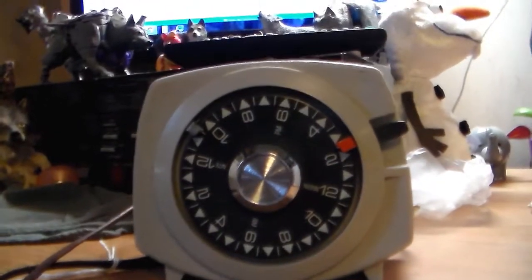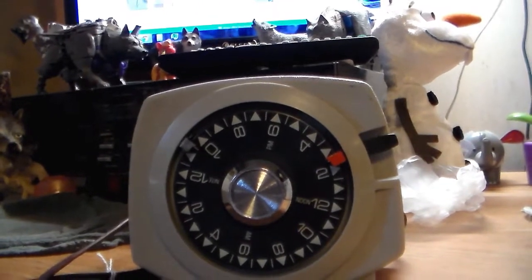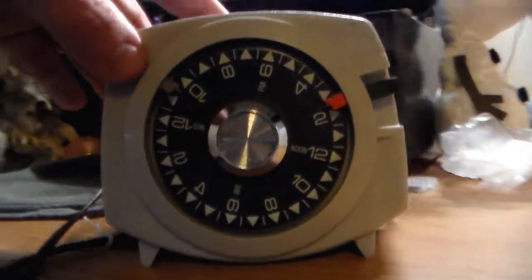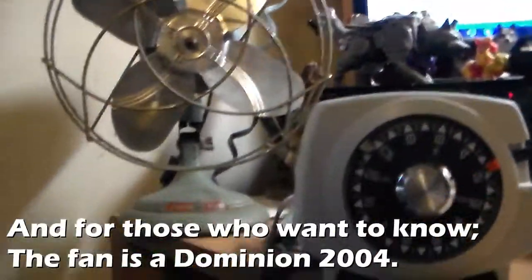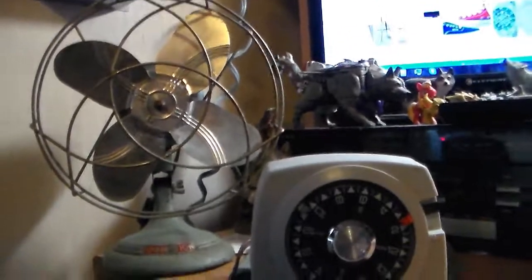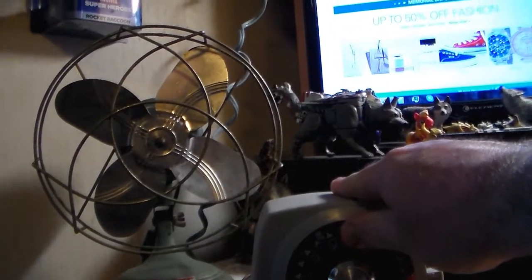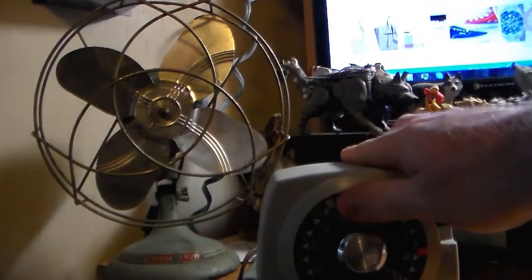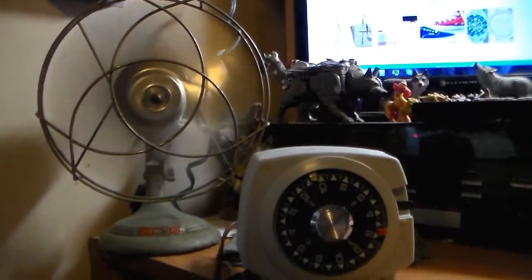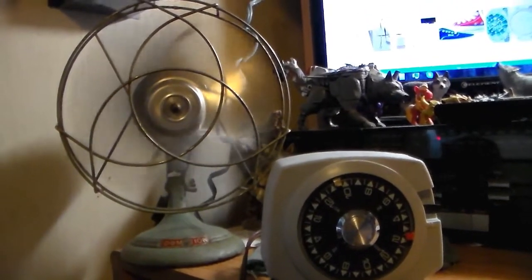And I have it already plugged up, but since we don't really have time to go through the cycle, unless I really feel like taping this for an hour and fast forwarding, which I'm not going to do, we're going to set it right there. And I'm going to manually just turn the wheel, and it's a little bit tough trying to do this. There we go. Yeah, the fan feels good right now.